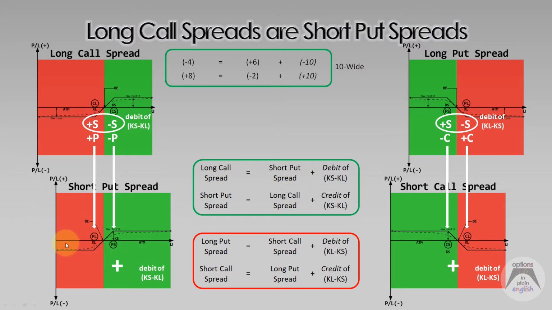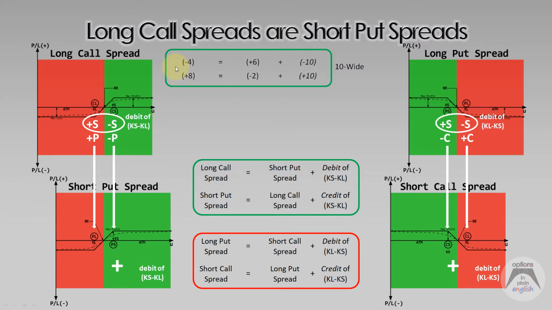now if you open a short put spread for the same position, let's say the price was in the same place here, okay? So under or below both options, then what you're going to have is a short put spread that's put on for a credit of $6 plus the debit of the distance between strikes. So it would be -10. So -4 equals the credit plus the difference in strikes.